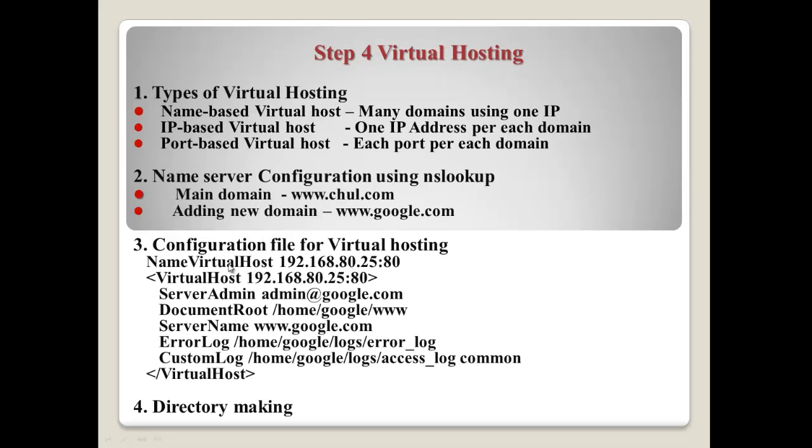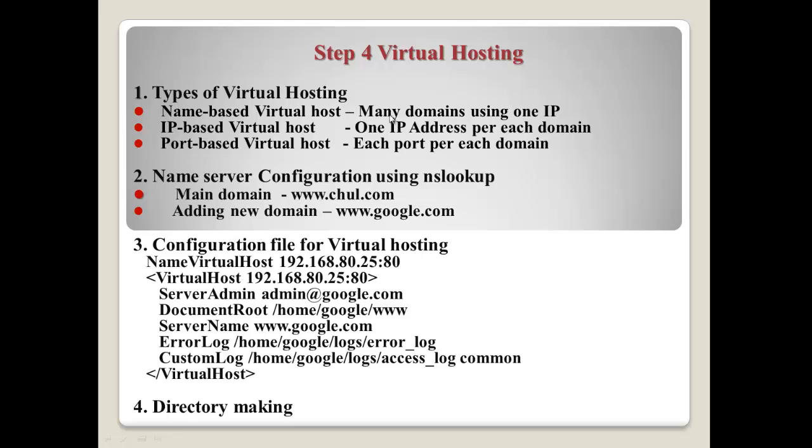And step 4, virtual hosting. Apache has many very excellent features. Among many kinds of features, virtual hosting is a very important feature. To configure virtual hosting, you need to think about what kind of virtual hosting you need. Here, there are 3 kinds: name-based virtual host, IP-based virtual host, and port-based virtual host.